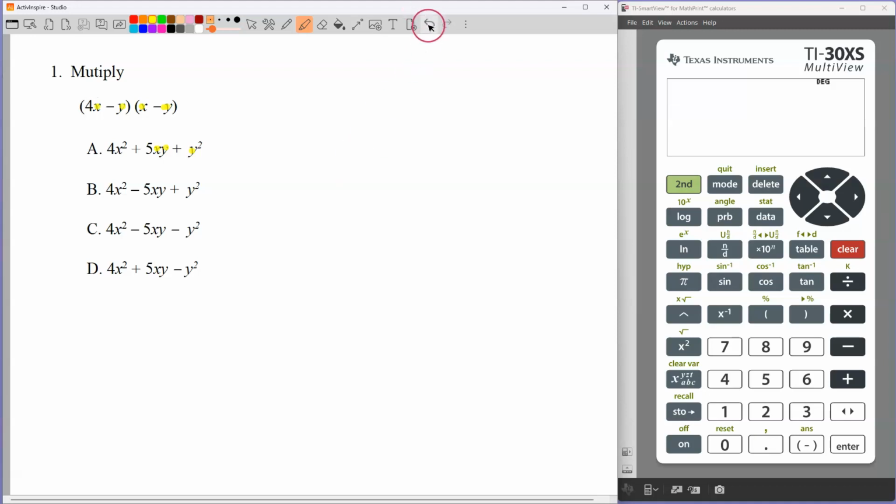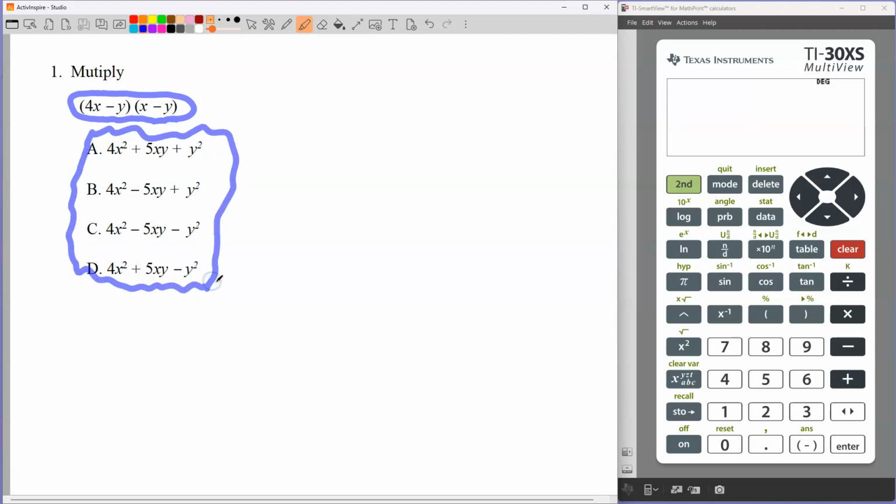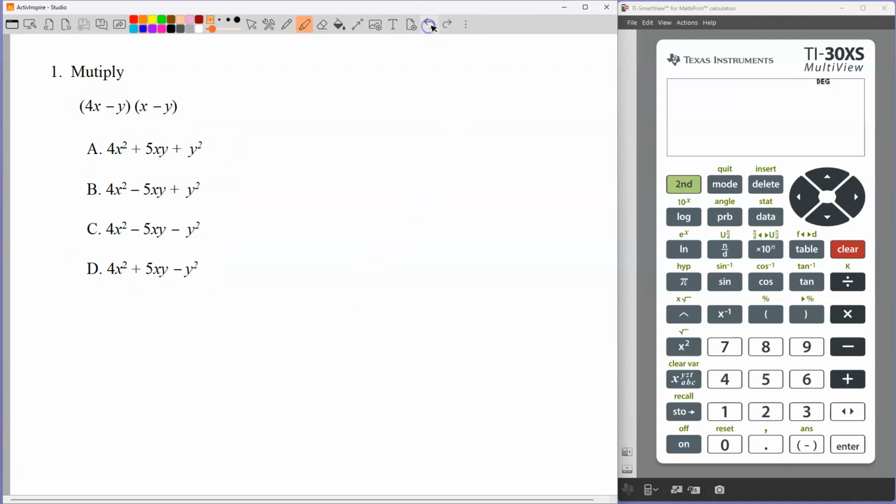Now, whenever your problem, not your answer choice, I meant to say your problem, here's your problem right here, whenever your problem has variables or letters in it, as this does, and you need to multiply, add, subtract, or simplify, and your answer choices have letters in them, that's a great time to use the plug-in strategy. So let me show you how to do that.